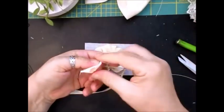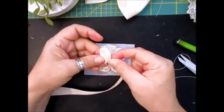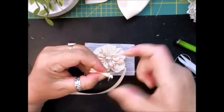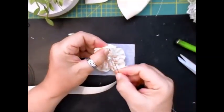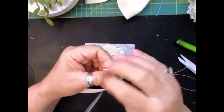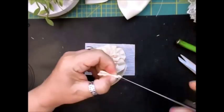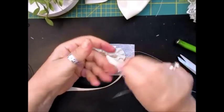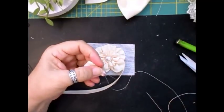Like that. See? And when you pull that in, you've got a bud. Like that. And then we give that a few tacking stitches. Like that. That'll do, that's fine. That'll do my bud. And I need to make two of those.